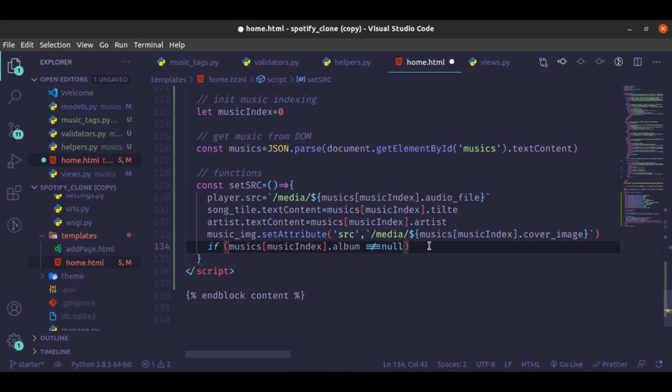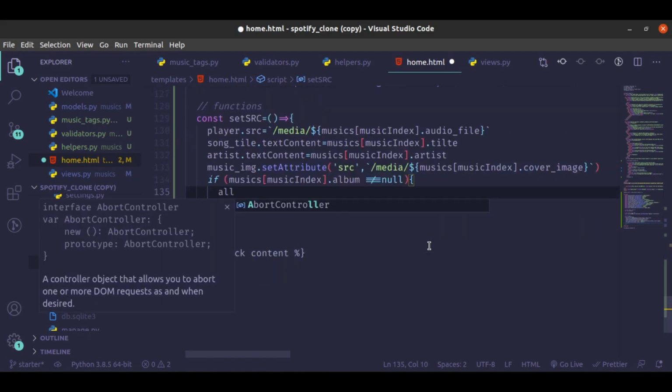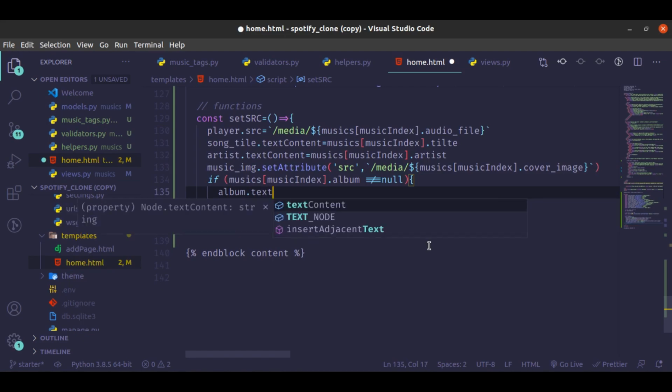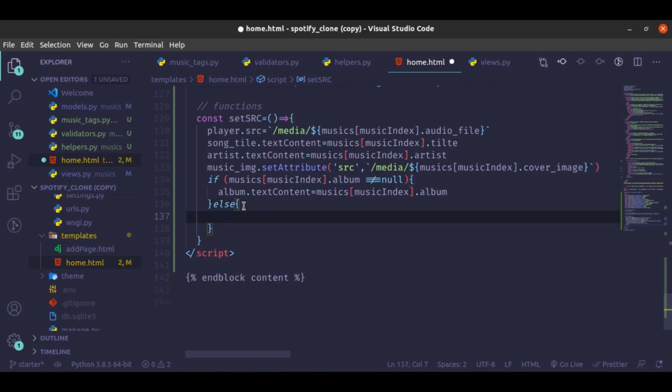So that's it. If it's not equal to null, then we want to set the album.textContent equal to what was provided by the database, else, if it has no album, then it means the song is a single.